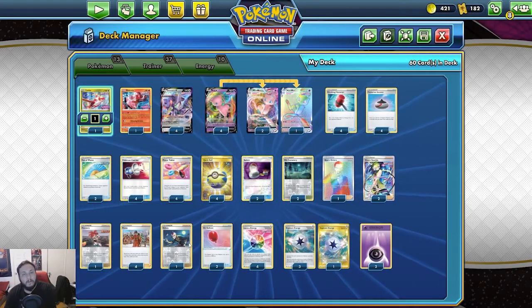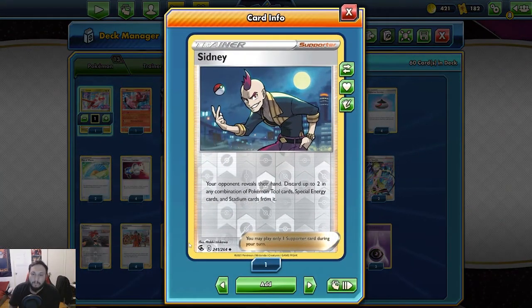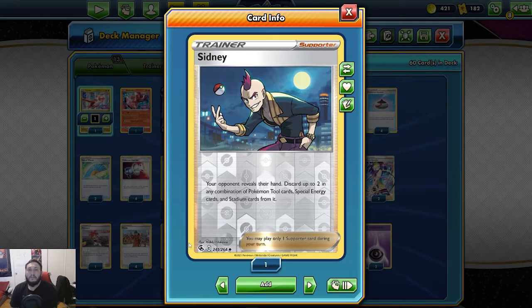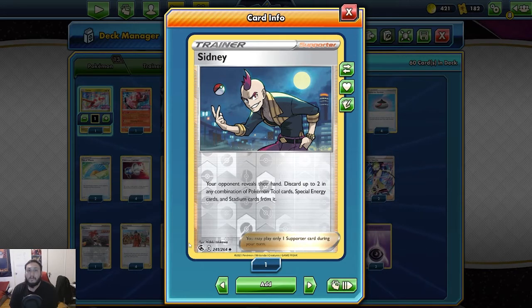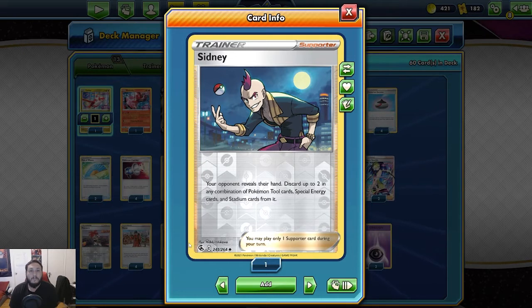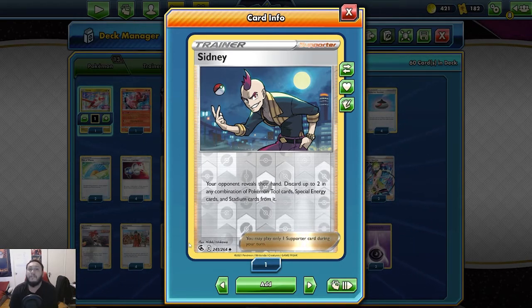And if you know your opponent grabbed something that they shouldn't have, and then they ended their turn, here's Sidney. Get rid of any combination of 2 Pokemon tool cards, special energy cards, or stadium cards. As you know, we cannot get Rapid Strike energies back from the discard pile. We have no way of getting a Fusion Strike energy out of the discard pile. Fusion Strike energies except Single Strike can be brought back. So remember that. The earlier you get them off the field and out of your opponent's deck, the better. Then you can start to control the board. This is why Sidney is important.